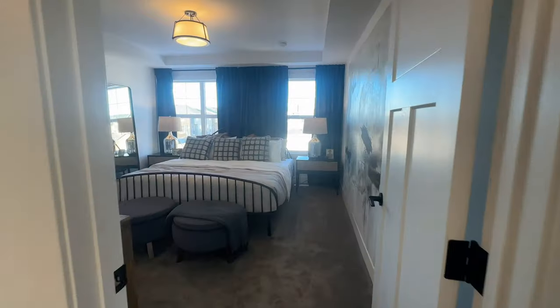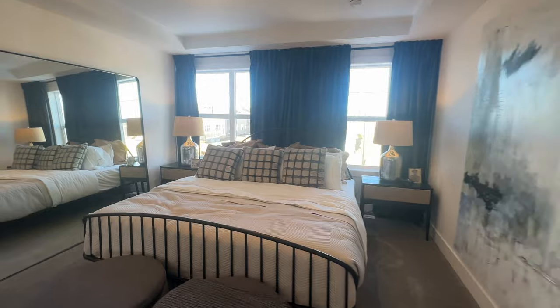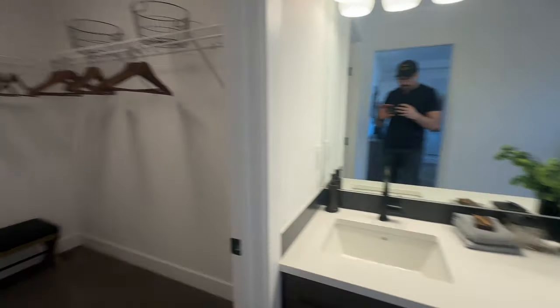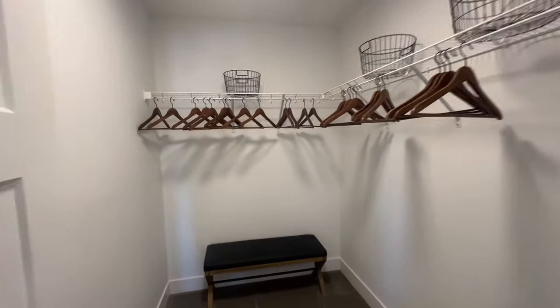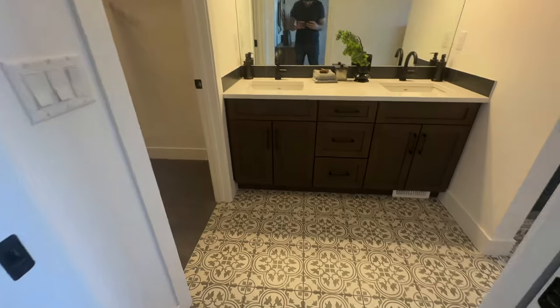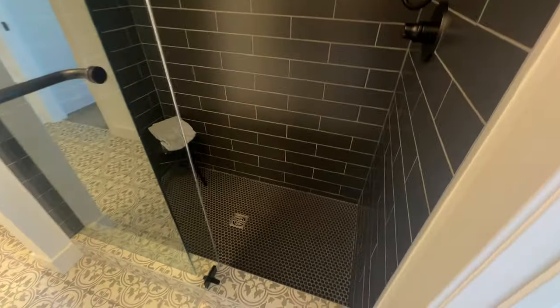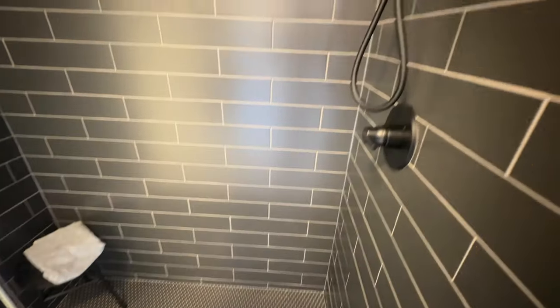Then we'll head into the primary ensuite. Why don't we start at the front of the house? It's a good size. They have a massive painting that takes up that whole wall. I don't see a walk-in closet yet — actually you have to come into the ensuite for the walk-in closet. The walk-in closet is here on the left. I kind of like how the walk-in closet is attached to the primary ensuite. You've got the Moroccan tile on the ground again — love that. Dual vanities. Now this is a nice standup shower. I like this.